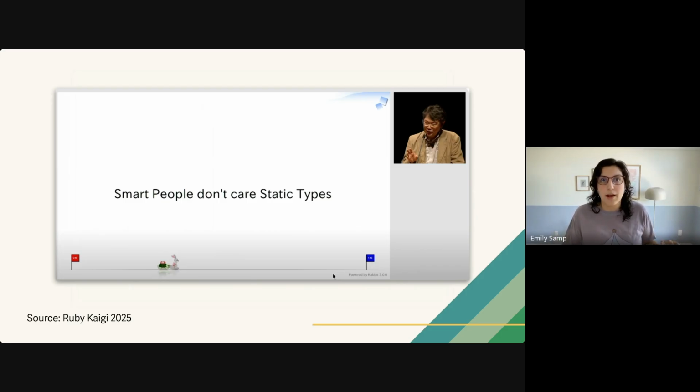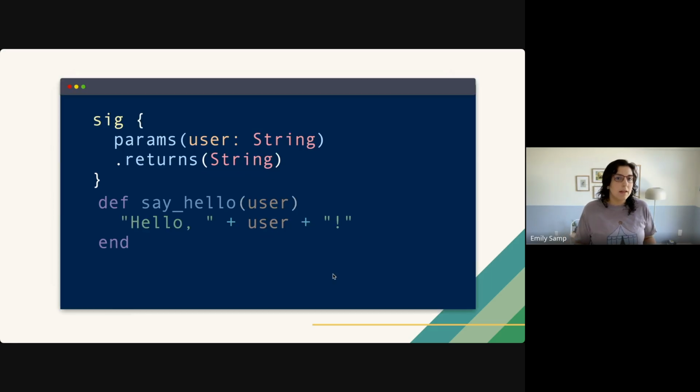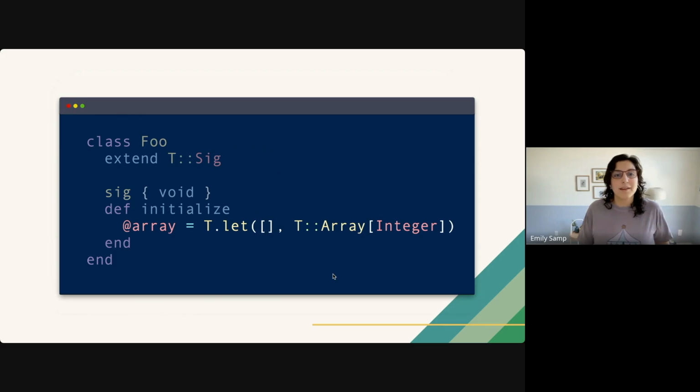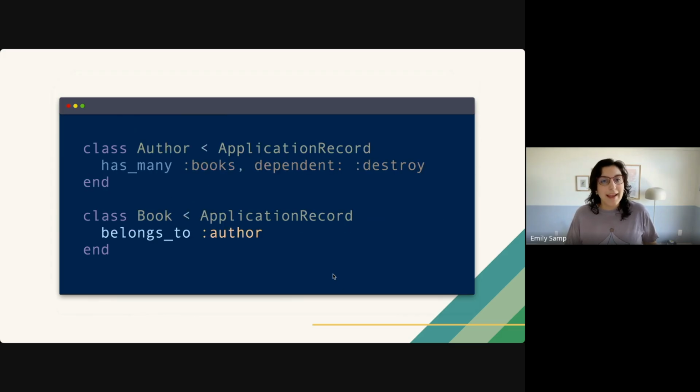Type checking in Ruby right now has some drawbacks. Type signatures can make code clunky. Sometimes we end up writing non-idiomatic Ruby code just to appease the type checker. And Ruby's reliance on metaprogramming adds additional type checking challenges, which we'll discuss later in this talk. Basically, Ruby's flexibility creates a sense of joy. Its syntax is expressive and fun. Its capacity for metaprogramming makes frameworks like Rails possible. And type checking runs the risk of ruining all of that.